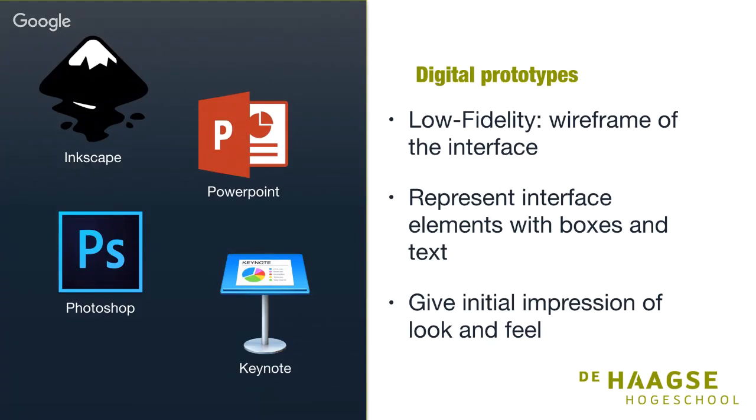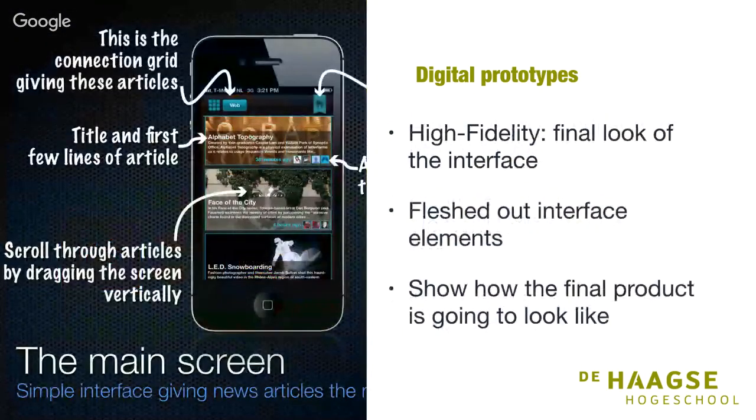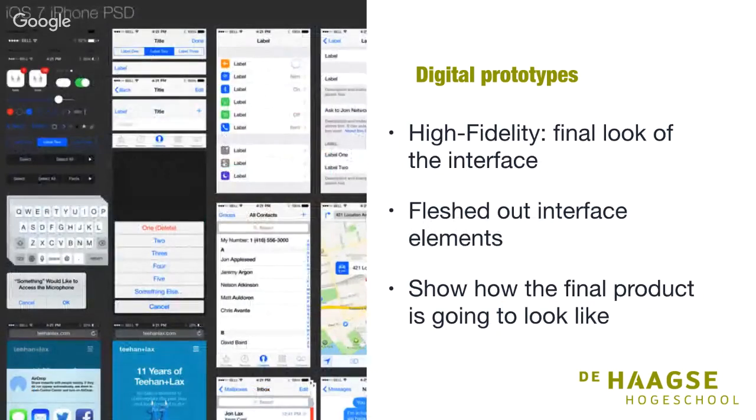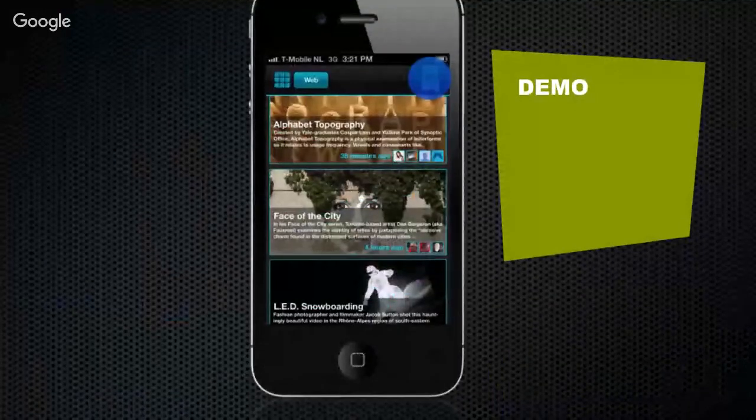If you want to make a more high fidelity prototype, this was done using Photoshop, another prototype that I created for another company. And here you can see that it looks more or less like the final product would look. And you can do that. There are tools online. Here there's a file online you can download, iOS 7 iPhone widgets, which has all the interface elements that you can use to drag and drop and make your own interface of an iOS application. I will give all the demos later on towards the end.